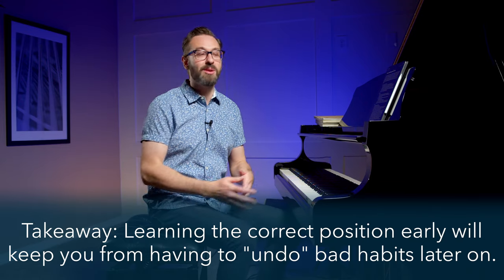Whenever we learn anything, we want to do it in the least number of steps possible. So if we can learn this right at the beginning, even before we need to use all of these techniques, then when it comes time to incorporate all of those things — when you as a beginner pianist become an intermediate or advanced player — the body's already going to be in a place where it works. There's no real added comfort from sitting at the back of the bench; it doesn't help at all, it's just getting in the way. So if we can get in the habit of sitting at the front and eliminating all those problems before we even know they exist, we're going to be in a much better position when it comes time.